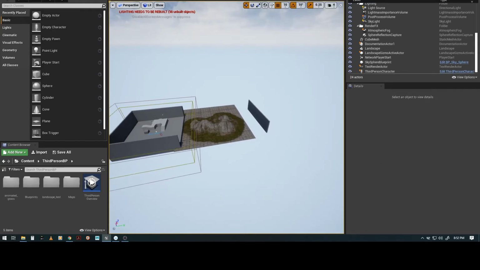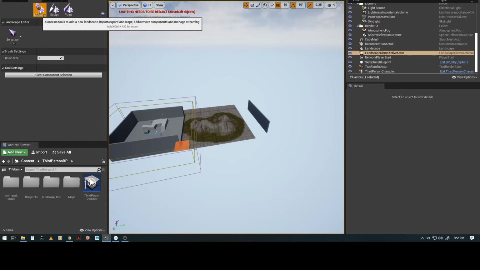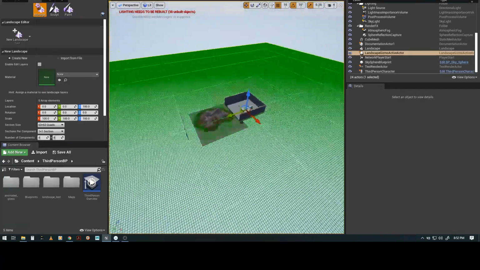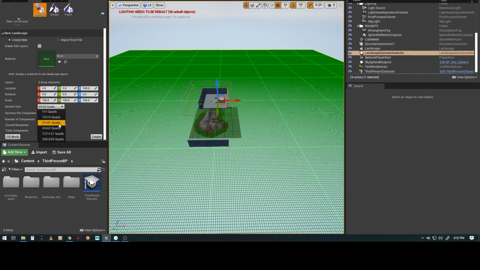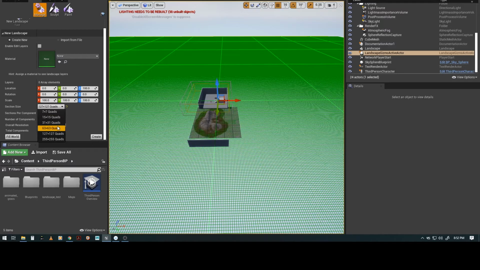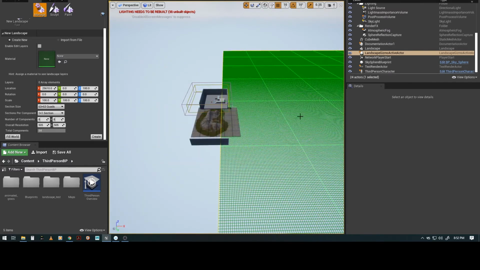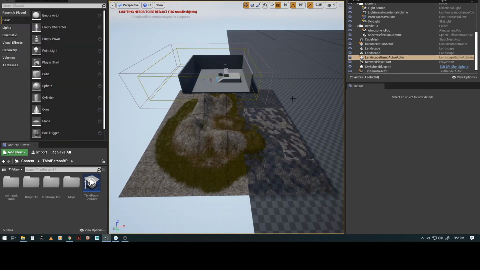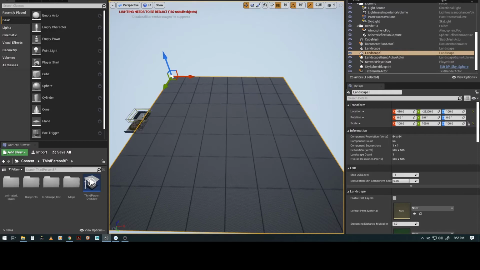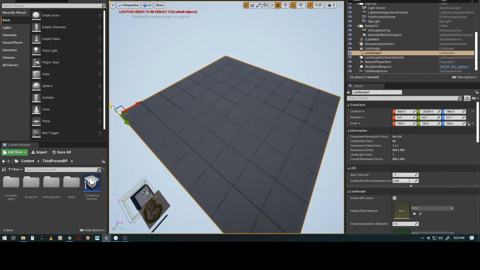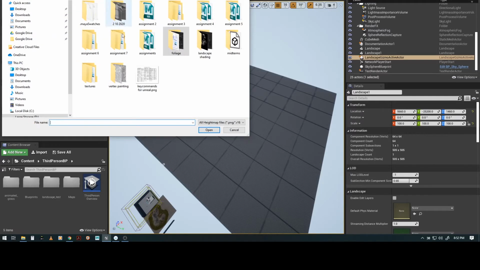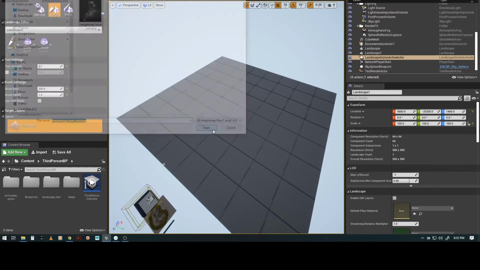So let's just make another new landscape. And we can just see how it goes with this, or make it a little smaller. Create. Okay, so to import that height map, we'll go over to height map, or you can do it when you actually create it. Over here, you can do import from file if you right click on the height map. And go over to landscape shading, click on that, open it up.